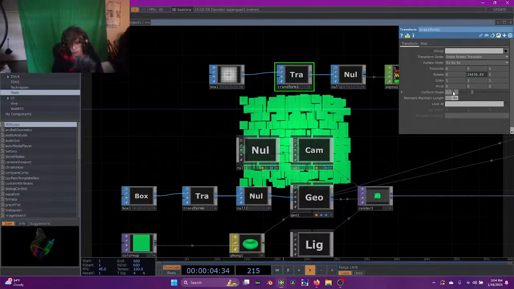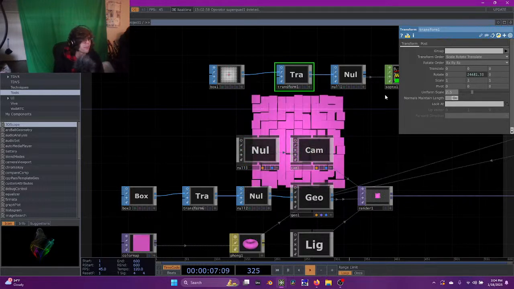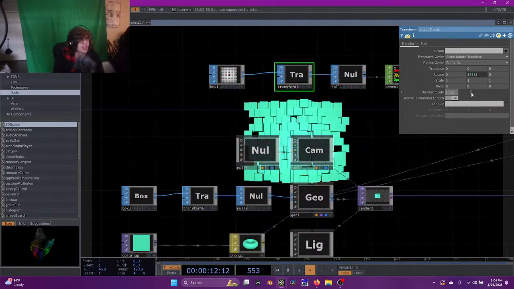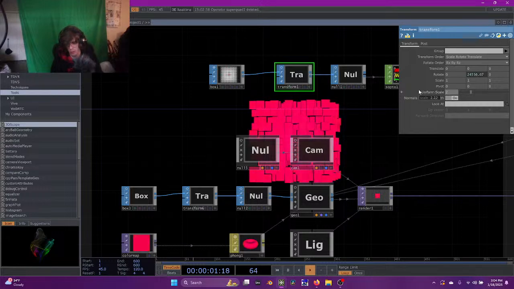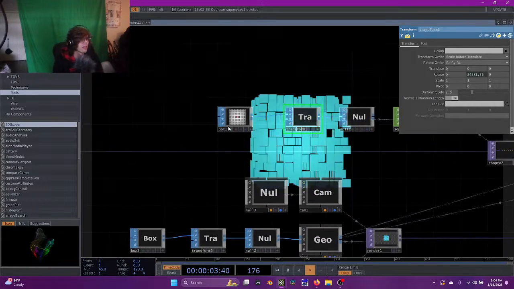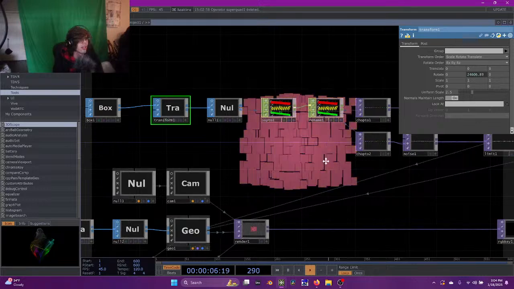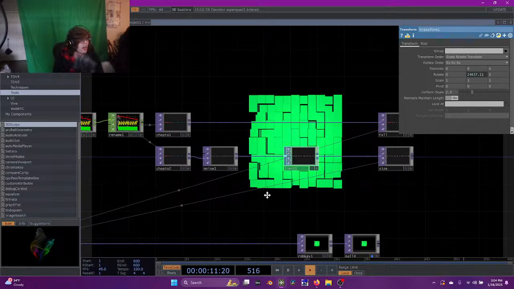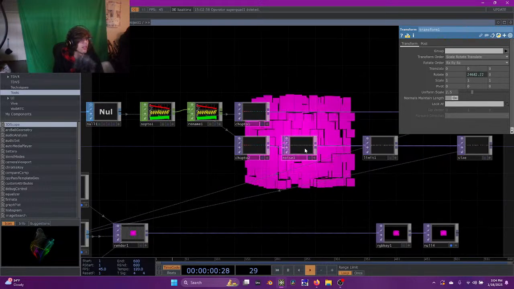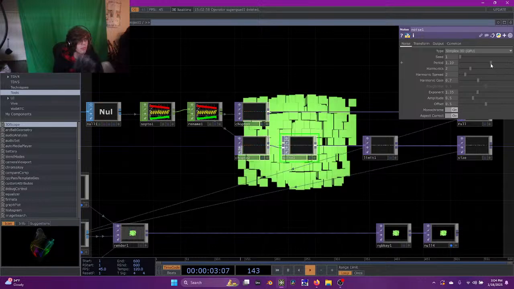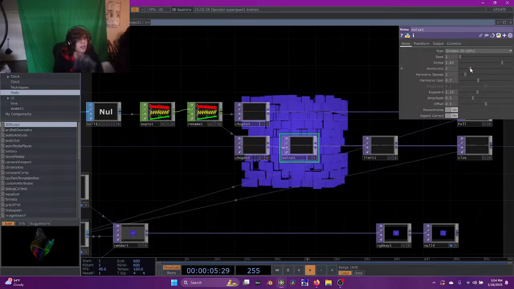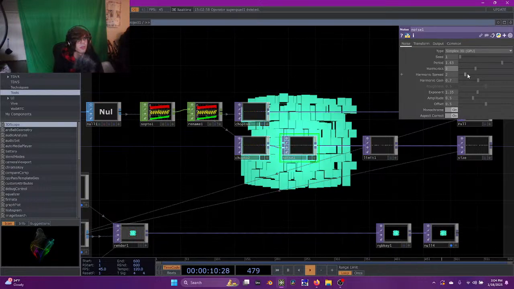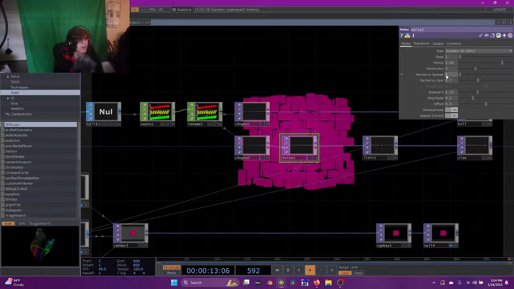I think it would be cool actually if it was breathing, so it got from there to up there, and it just kept doing that ever so slowly. So we're gonna put that back at 2.5, and then we're gonna figure out how we're gonna go about doing that. Once I unlock my size here, unlock. So now it's back to doing its thing. And if we play with the period, I don't know if the harmonics will do much in this. Yeah, it kind of does. Turn down the harmonic gain.